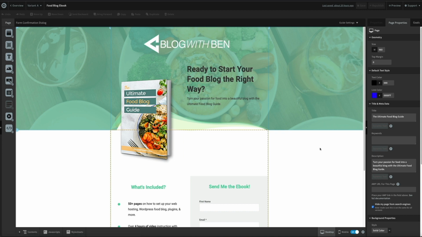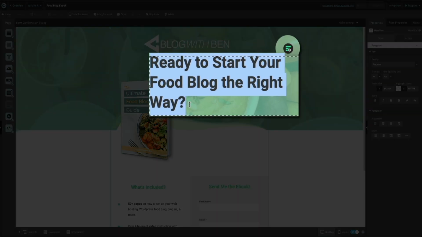Then within the Builder, you can use the Chrome extension on the various text elements that are on the page. To activate it, simply triple click on any of the text within the landing page builder that you want to use the extension on. So I'll place my cursor in the heading and click my mouse 3 times, and that highlights all the text, but you'll also see this new Smart Copy icon appear in the upper right corner.